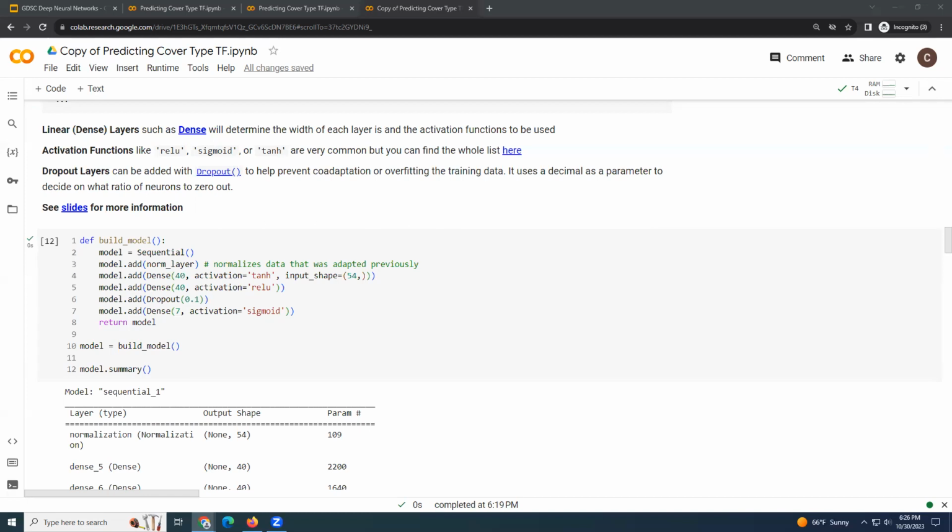Another type of problem is classification problems. This is when you're trying to identify whether something is of type A, B, or C. The notebook that we're looking at, predicting cover types, is a classification problem, in which case we'd want to use a concept called cross entropy or log loss. Again, it's a very complicated loss function and I'm not going to go into it, but binary cross entropy, which is used when predicting between one thing or another, is very helpful for classification problems. Multi-class cross entropy is useful for when you're trying to predict multiple classes.